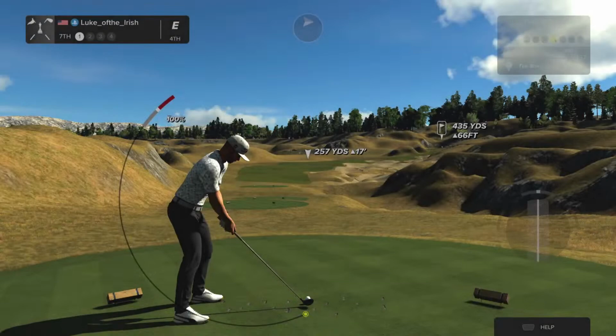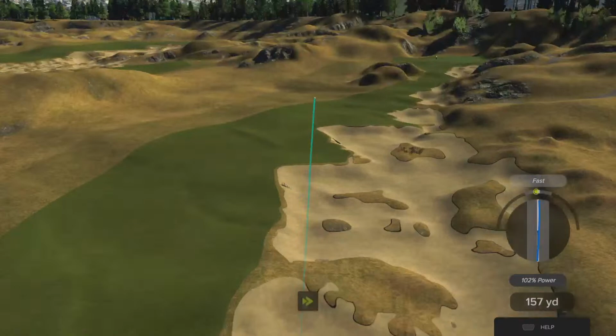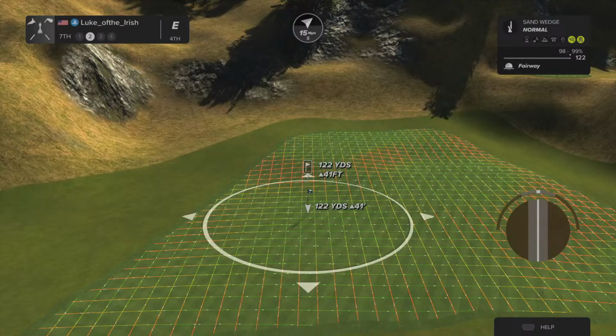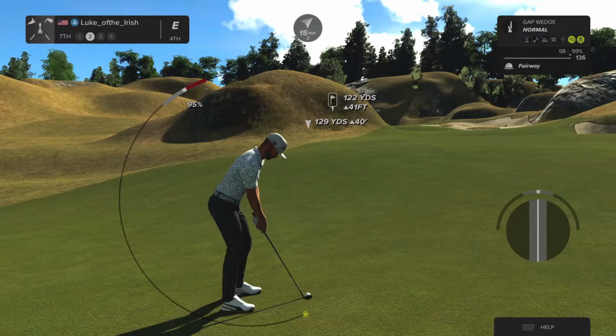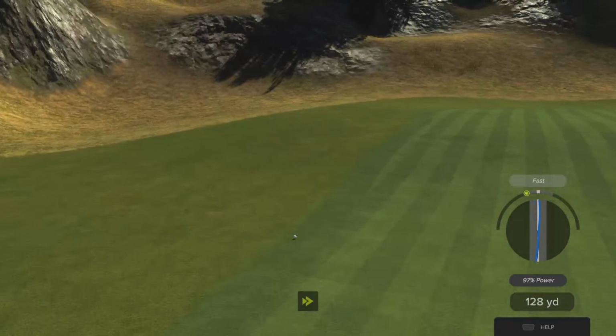Okay, it's a lengthy par 4. This one's looking okay off the tee. This looks like about 120 yards to the pin. Come on, get right. Okay, here's our third shot.